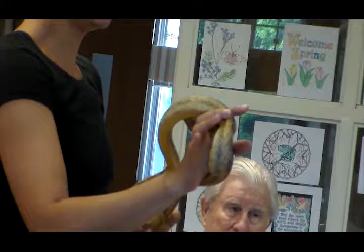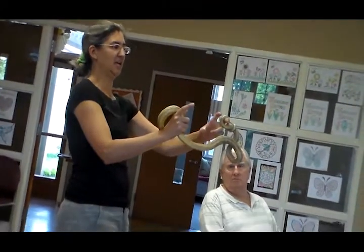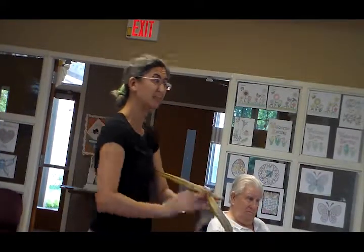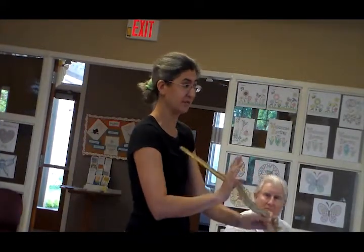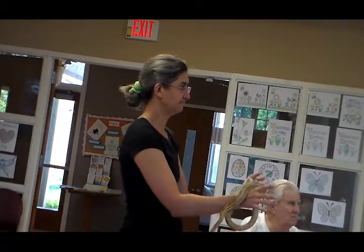When they eat a mouse, they swallow the whole thing whole. They swallow the rat whole too. So this snake, even though it isn't a really large snake, is capable of eating what I would call a medium rat, which is about, you know, yay big. Not as big as a rat can get, but like a young adult rat. This snake would be capable of swallowing it whole.